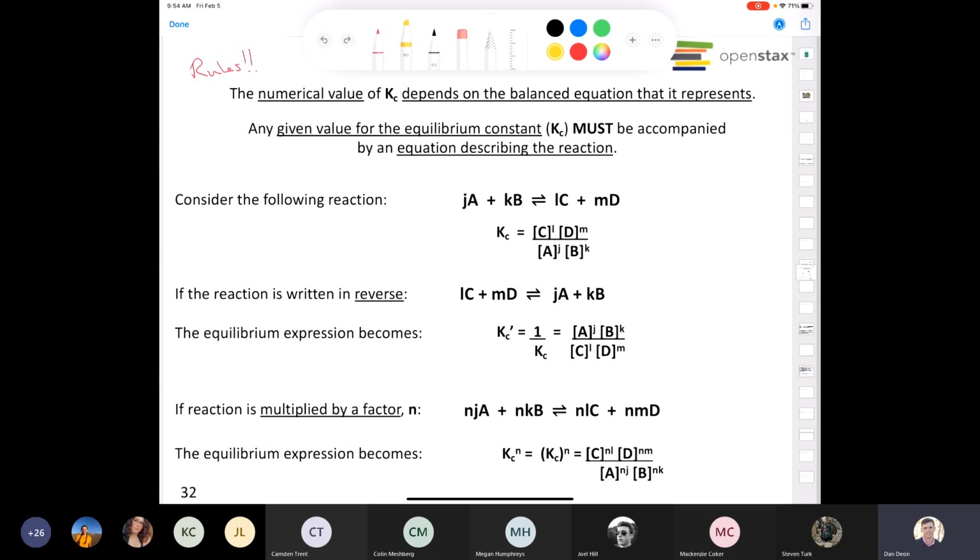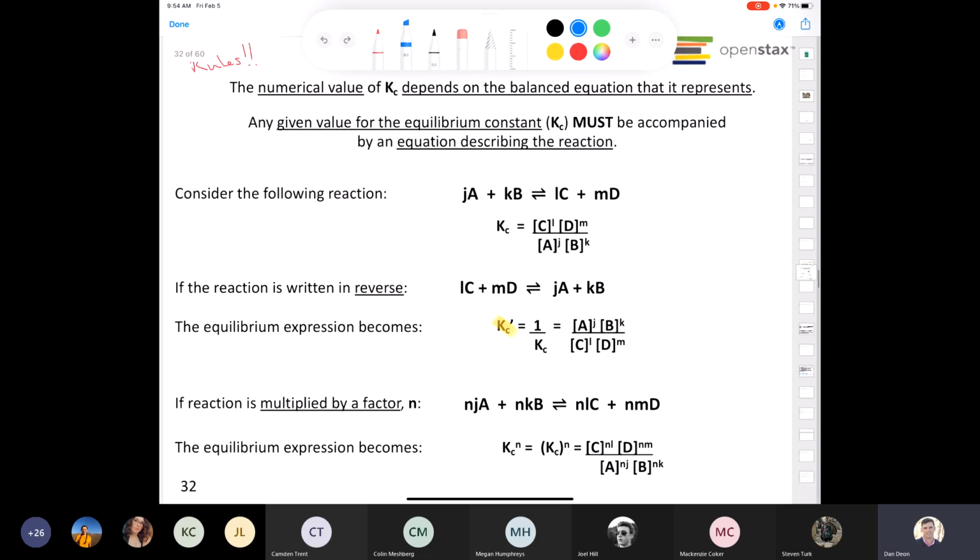I'm sure you'd say, okay, let me just call it Kc prime, and it's going to be equal to this, right? The concentration of the products to the power of their stoichiometric coefficients divided by the concentration of the reactants to the power of their stoichiometric coefficients. But if you want to answer the question, what is Kc prime? It's just the inverse of the original Kc. So the bottom line is, when you reverse a reaction, the Kc prime, the new Kc, is just going to be the reciprocal, 1 over the old Kc. All right, so that's rule number 1, I guess.